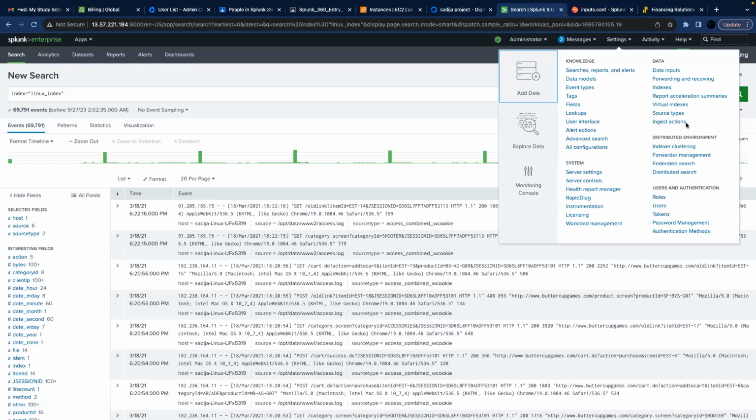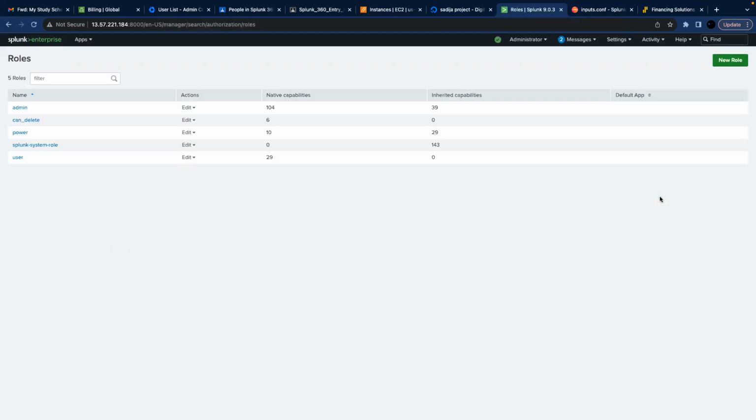So if I go to users, if I go to roles there, admin, that is my role. My role has these capabilities, 104. It is the most active, but you have here can delete. Can delete is another role. So I have to give myself that role for me to be able to delete data.